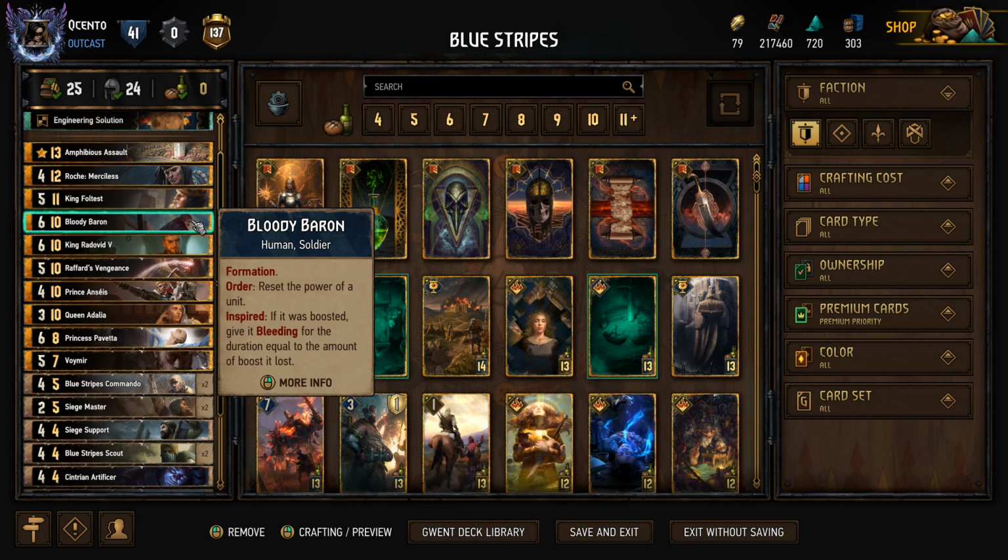We have Onseus, but we don't always have the utility to give Onseus a shield, so I felt like Bloody Baron would make a lot of sense here, and because we're playing against so many Ring of Favor matchups, we have the ability now to just do that hard reset for 20 points, and if we play this on range or formation, we're getting 7 base power.